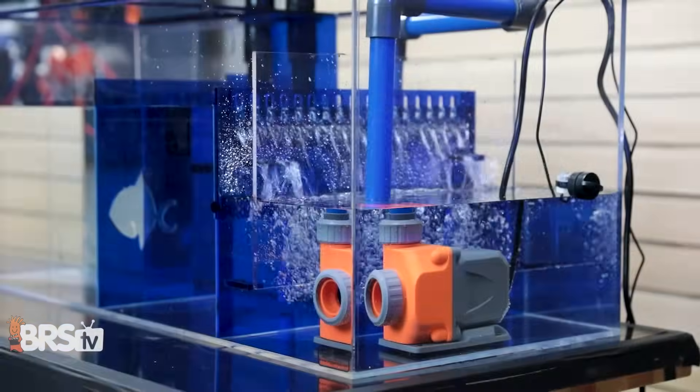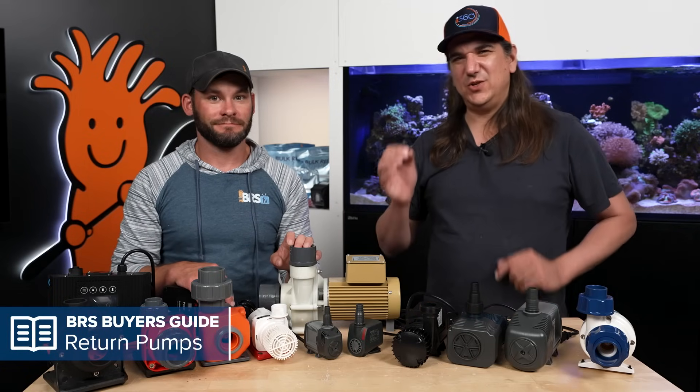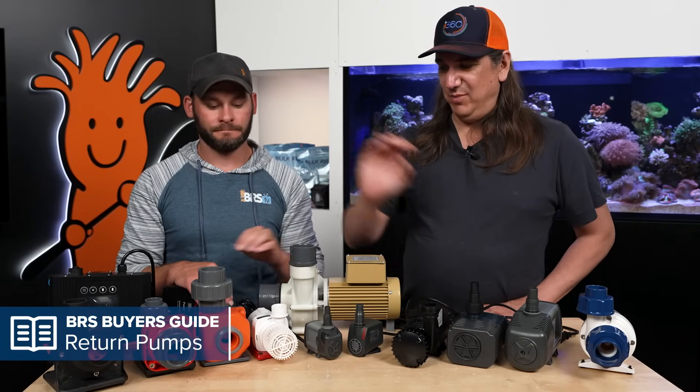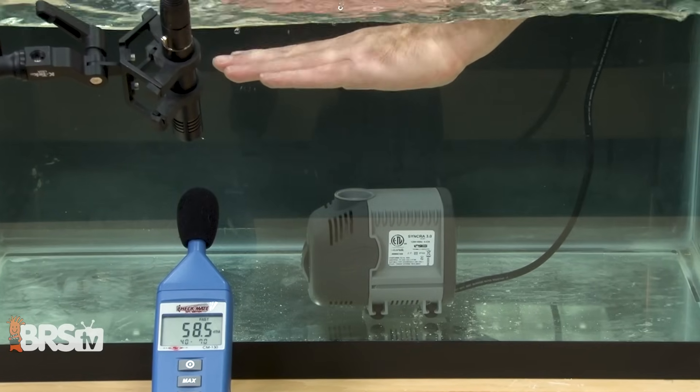Even when you close the cabinet and fight off the noise from your protein skimmer, you wouldn't hear a DC pump. For high flow, both the Red Dragon and Abyss — I have pretty high-flow versions at home and even with my ear right on them cranked to max, I can't hear they're on. So if it really needs to be dead silent beyond what you can detect, those are your options — you get what you pay for.